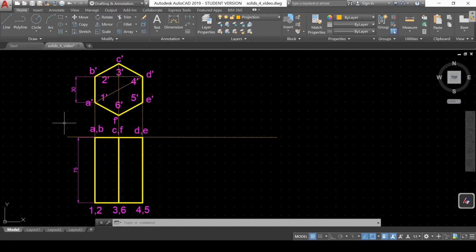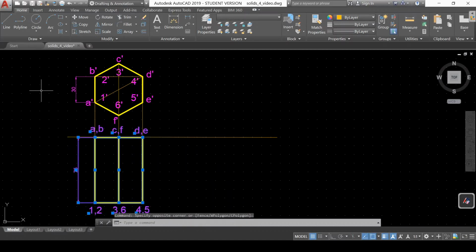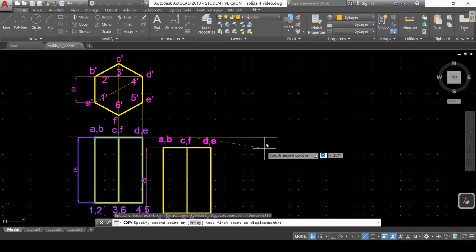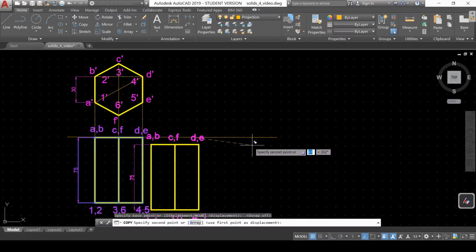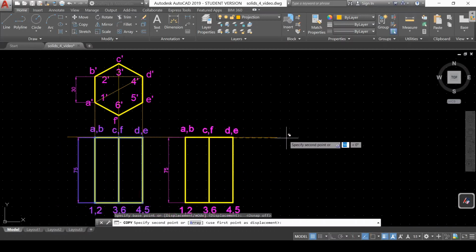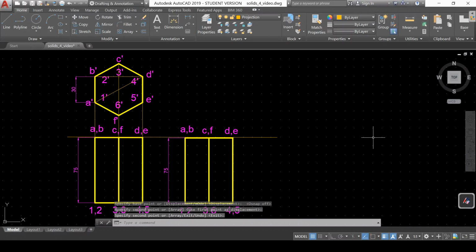For that, let us copy this, the top view. Copy, paste, and then tilt it.